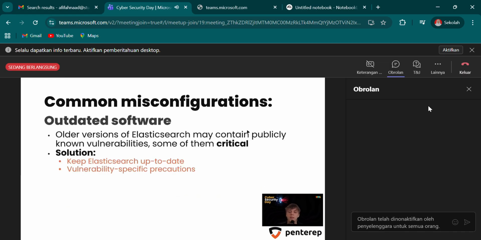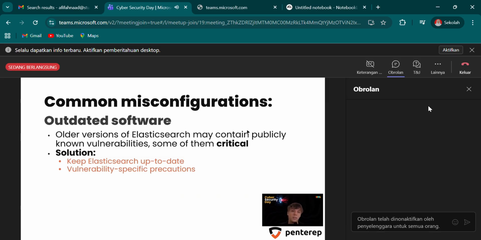And the last thing is outdated software. Elasticsearch, just like any other product or software, has publicly known vulnerabilities. Some of them are critical, and some of them have exploits available on the internet. This could compromise the Elasticsearch instance or even the machine hosting it.